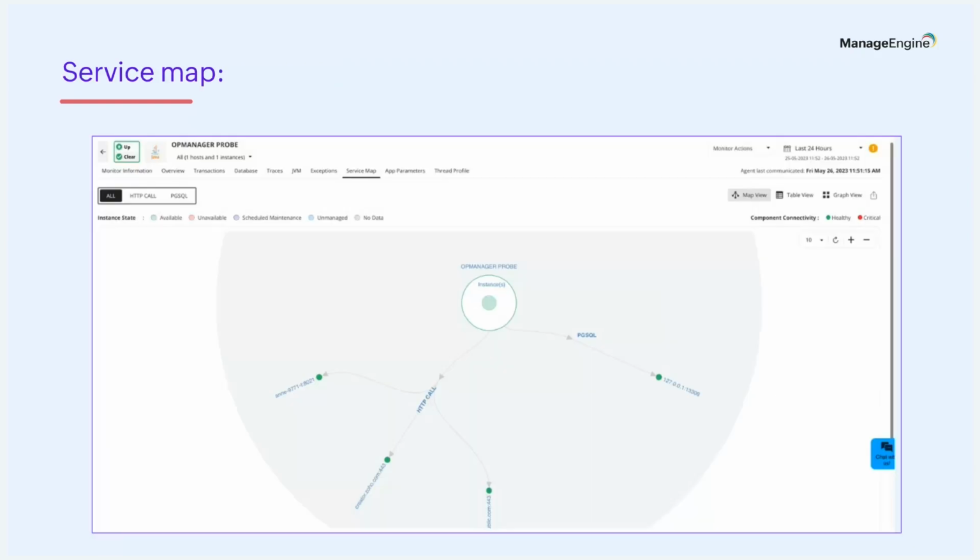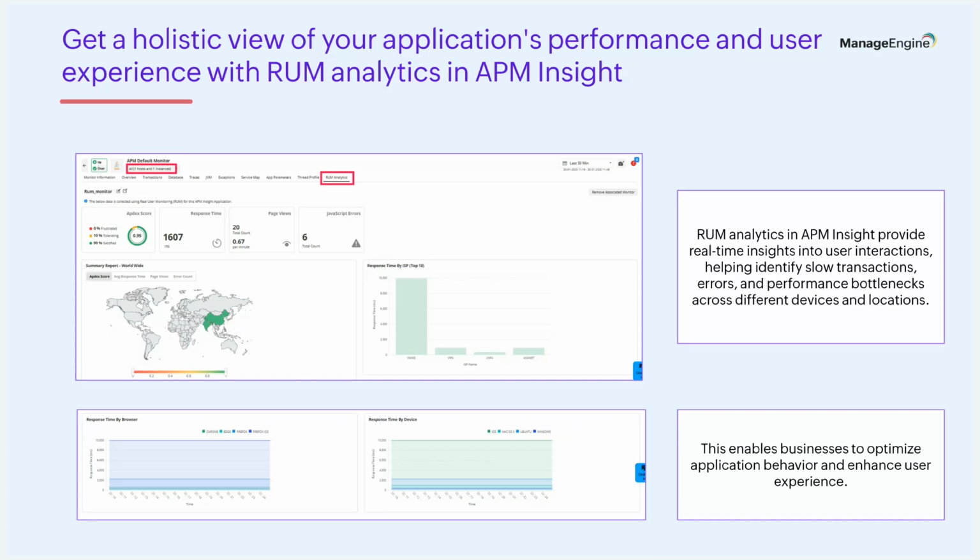So here is the map view. It will provide a way of analyzing the topological view of the application along with its instances represented in the central node. Also, we have introduced the RUM analytics feature in APM Insight, which will provide real-time insights into user interactions, allowing businesses to monitor and optimize application performance effectively.